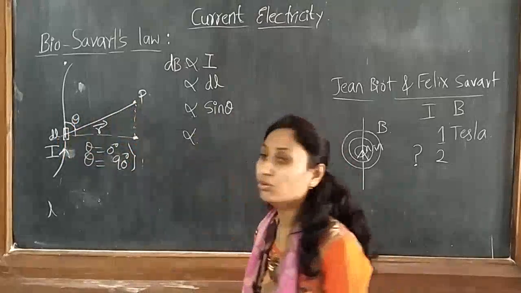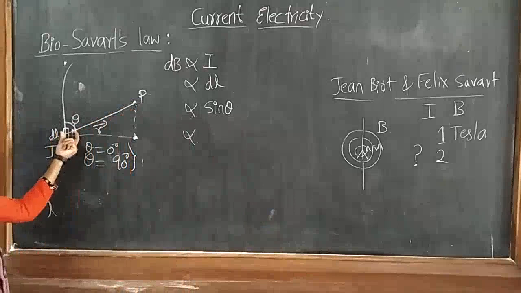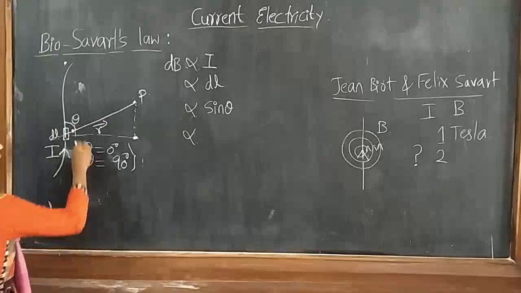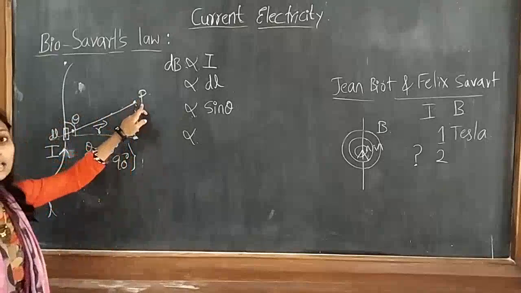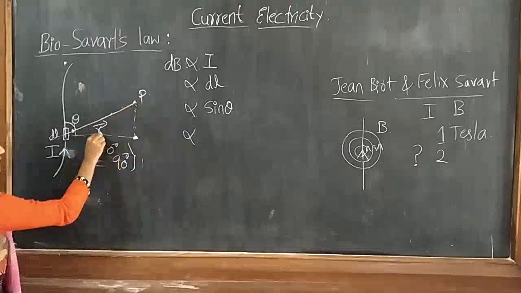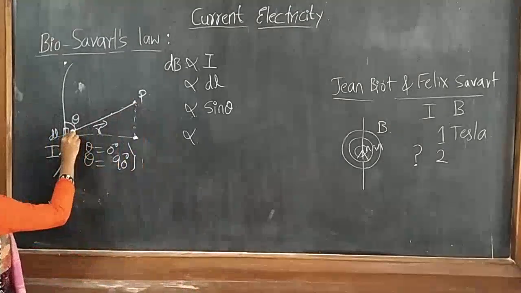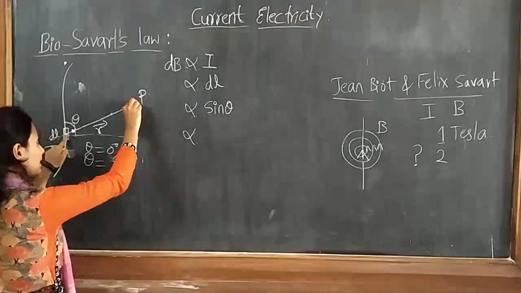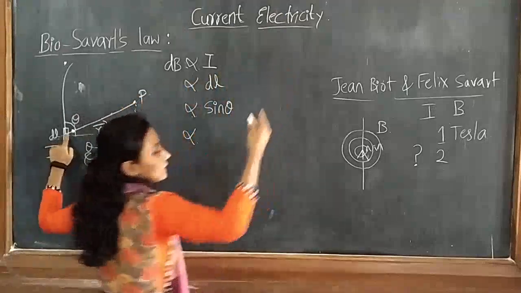This is the thing. And the last point on which it depends: suppose this point is here, the distance is lesser, means the magnetic field strength will be more. So as the position changes, if the distance goes on increasing, weaker and weaker magnetic field we will get at the point P. Means it depends upon the distance, but not directly. It is inversely. Because when the point is here, maximum magnetic field is there, and as the distance increases, the magnetic field keeps decreasing, and at one point it will be 0.